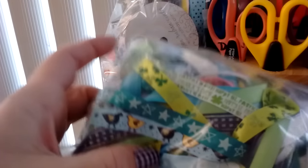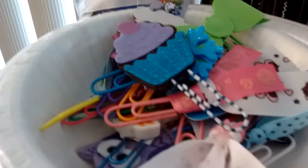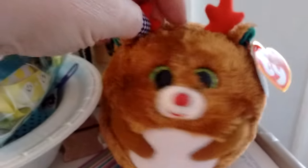Then I got the small ribbons here that Corey sent me. Thank you. I gotta make some more paper clips for those. And then I just have a little cup here and a little bowl here with paper clips. These are the ones that I've been using in my planner each week. And then this is my cute little guy I got at Christmas time at Dollar Tree. He's so adorable. I just had to get him and he sits there.